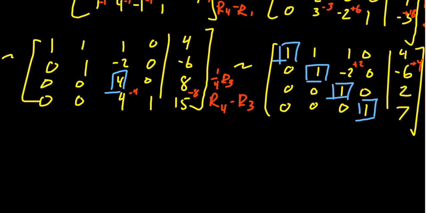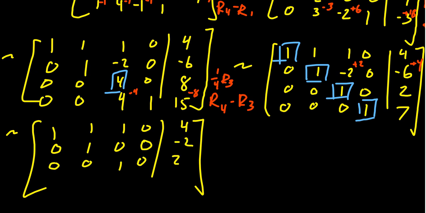Let me transcribe that down here. So again, first row stays the same. There's a lot of copying when you do these matrix operations. We're going to get 0, 1, 0, 0, negative 2, 0, 0, 1, 0, 2, and 0, 0, 0, 1, 7.